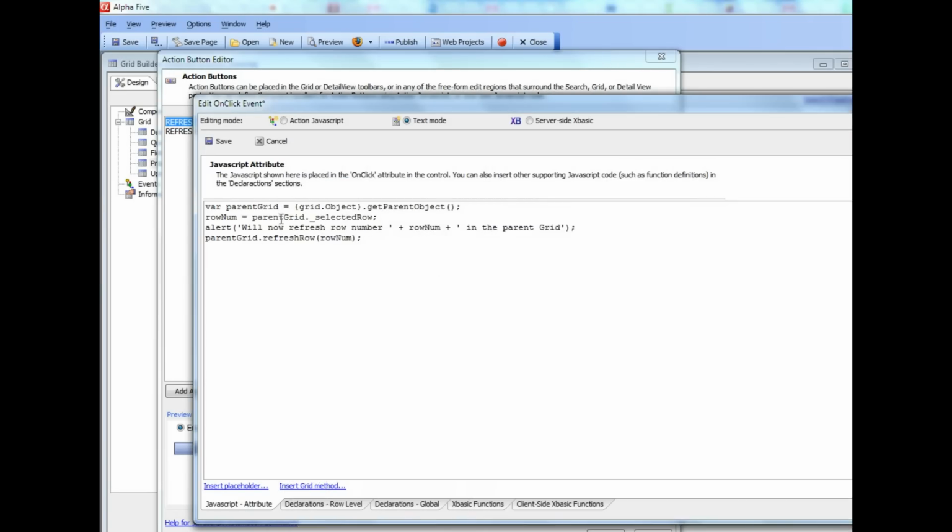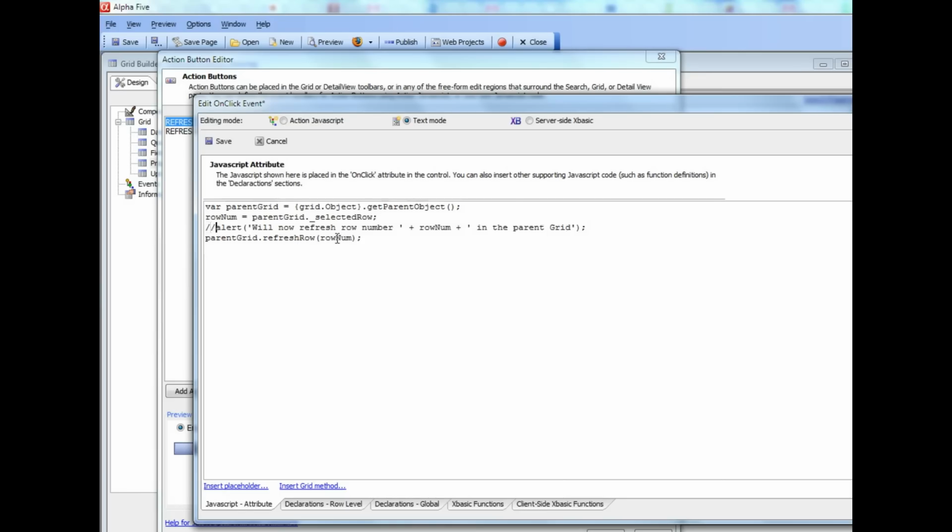So now we have a JavaScript variable called parent grid, which now points to the parent grid. So this is the parent grid of the current grid, which in this case is the grid based on invoice header.